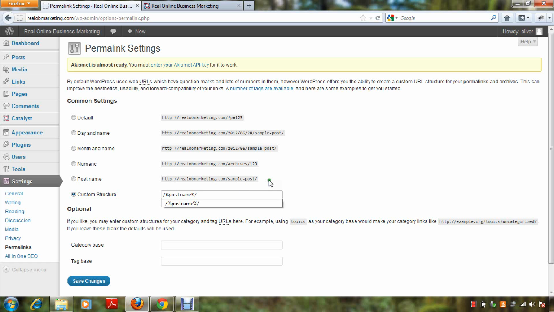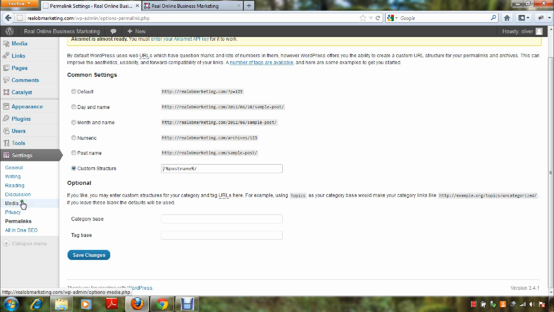And that's really important, because if you're going to create a really big website, you want to put a number in there, because it makes WordPress be able to find your pages really fast. And if you keep it just with the post name setting here, once you get a lot of pages on your website, it has a hard time finding pages, and it can slow down your website a lot.